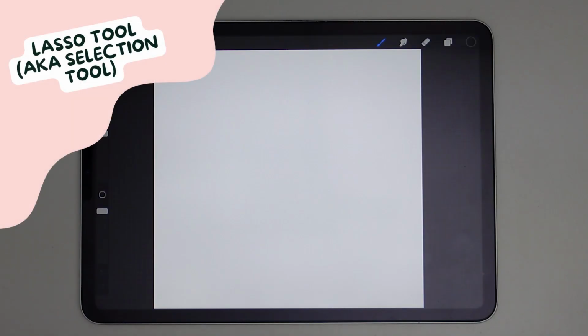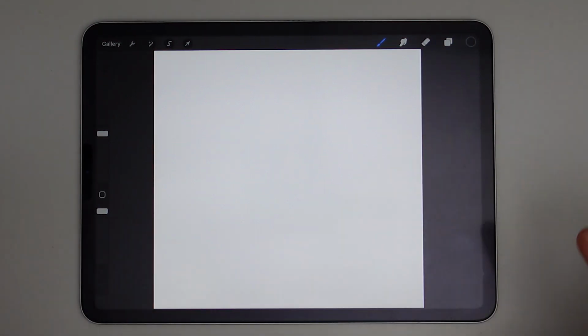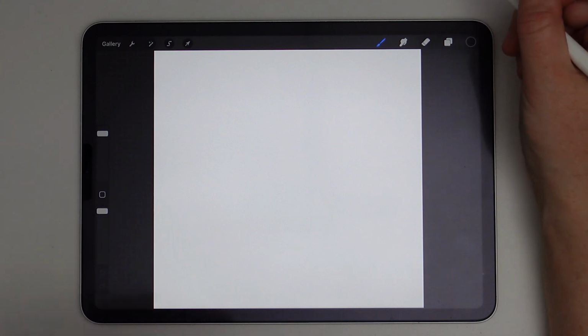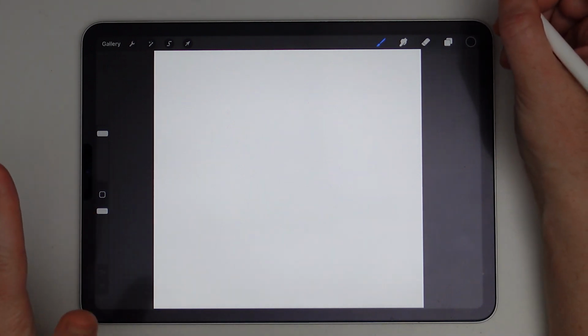The next fun Procreate effect I wanted to show you was the Lasso tool and making an entire piece of art with the Lasso tool. We're going to make a kind of beach theme. You can go to my Lasso tool video that I shared a few videos ago. I have a full tutorial on how to use the Lasso tool to make some fun art. This time I'm going to make an even more simple one, but another way just to encourage you to use it because it's a fun exercise.